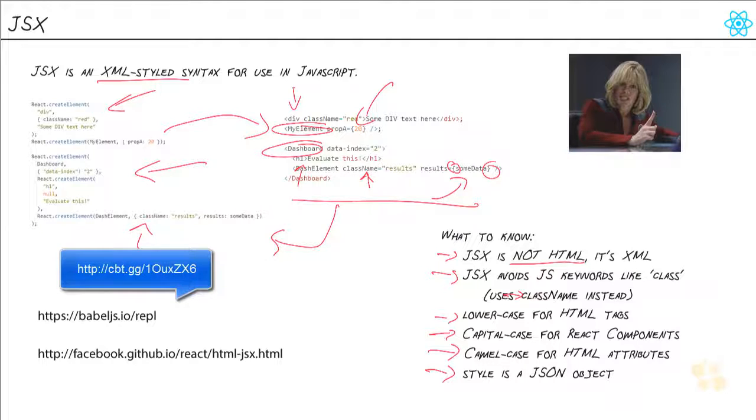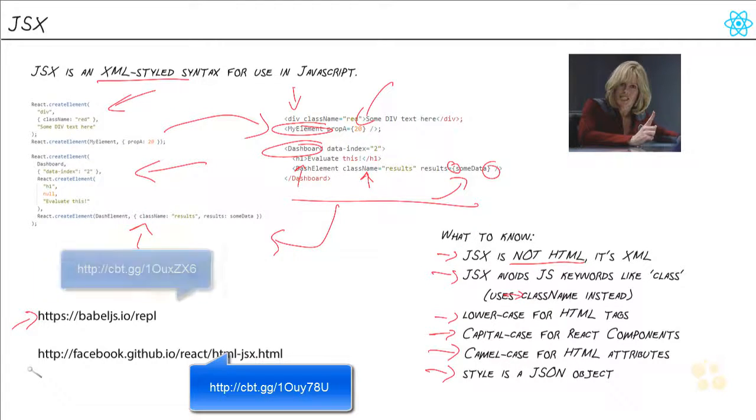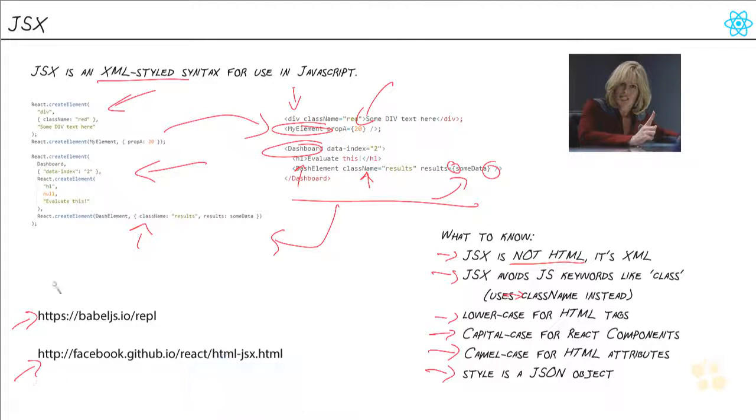To see all this in action, I'm going to show you two really cool tools that are available out there on the web: the Babel.js REPL, and this one, the HTML to JSX converter. So this will take our JSX, I got it right, and it will show the JavaScript React output from that JSX. We can key in whatever JSX we want, and it's going to show us the output from it. That's really, really cool. This one does the reverse. This will take our HTML and show us the JSX equivalent of that HTML.